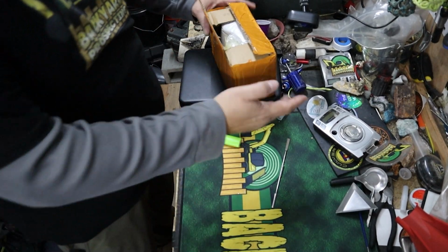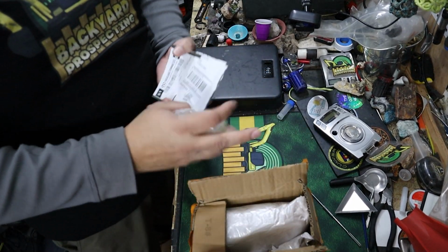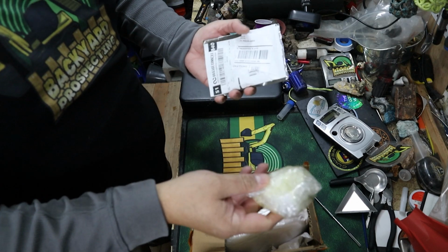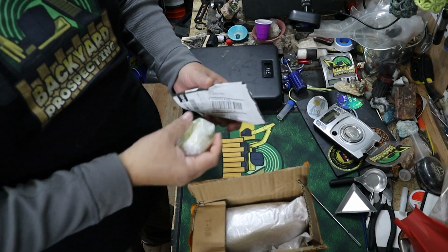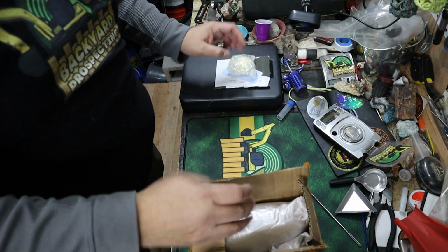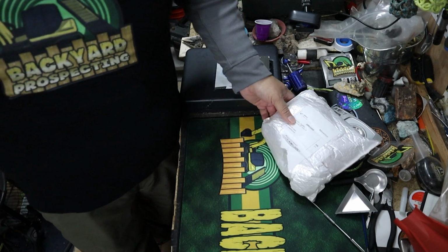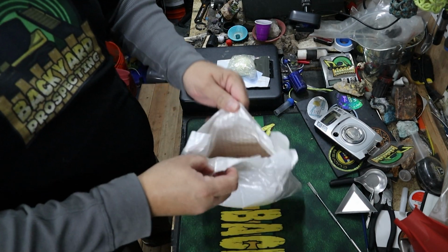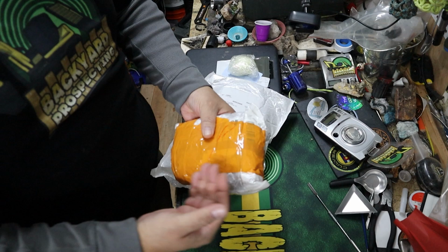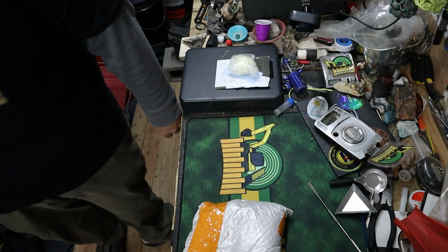All right, so in the box, a little bit of a side note here. They sent me 2 packages. One, they sent me this little bowl, this little cupel for smelting gold. It came separately. I thought they misshipped my item, but apparently this was supposed to be a gift. So, okay, finally, almost a month later, we got the dirt. The dirt just got here a couple days ago, and we're taking our first look at it. It's packaged in a package in a package. So that's probably what took so long, is they kept sending it in different packages.